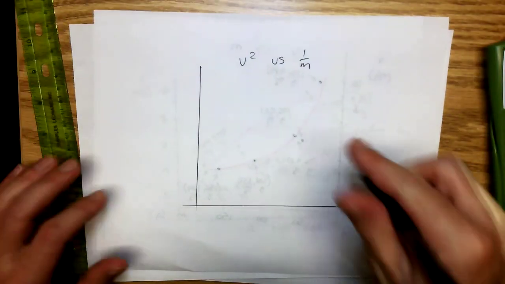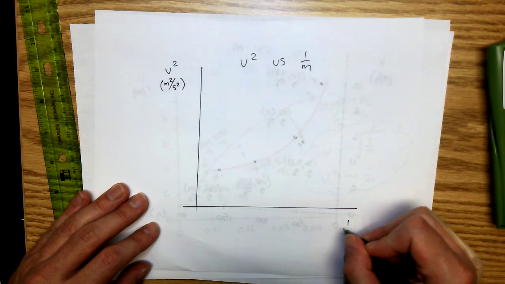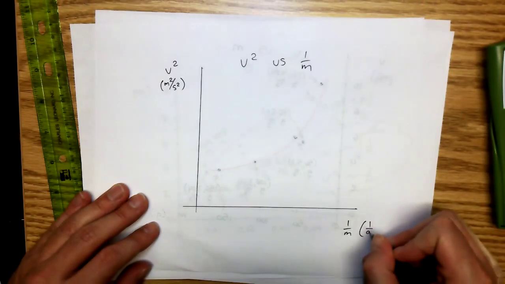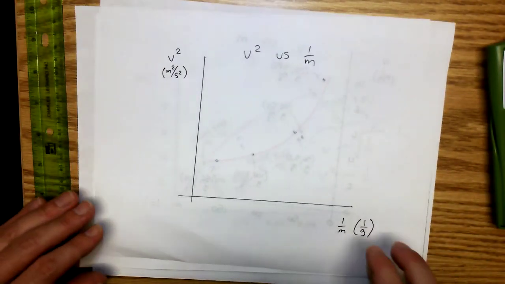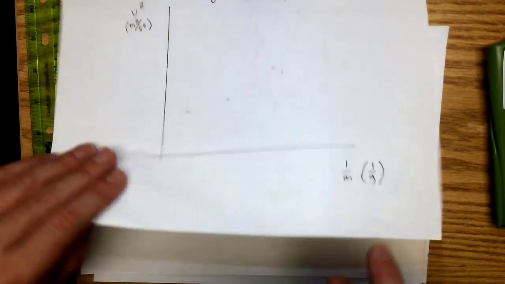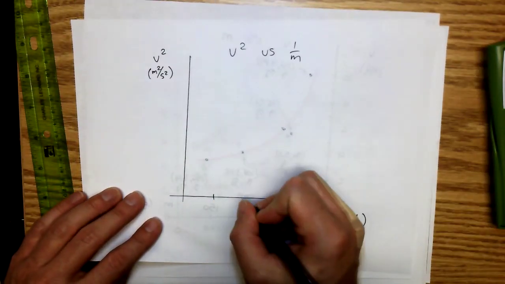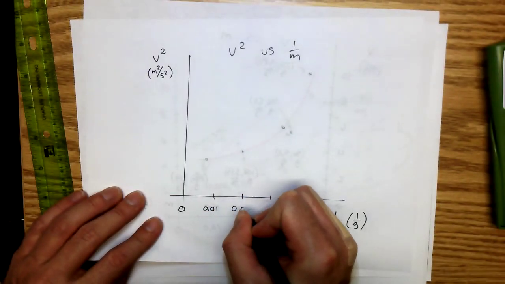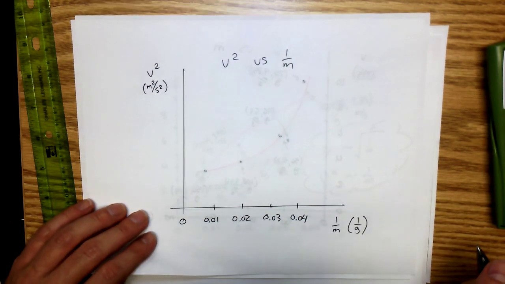Okay. All right. Now, time to write some stuff. Let's do v squared. This could be in meters squared per second squared on the vertical axis. So everybody just write that variable unit. Then on the horizontal axis, I'll do 1 over the mass. That's going to be in unit 1 over grams. You guys just wrote that on your horizontal axis, variable unit. You guys got that? Okay. Actually, that axis I can scale exactly the same as right here because I already scaled up to 0.04. So just copy paste that right here. So 0, 0.01, 0.02, 0.03, 0.04.